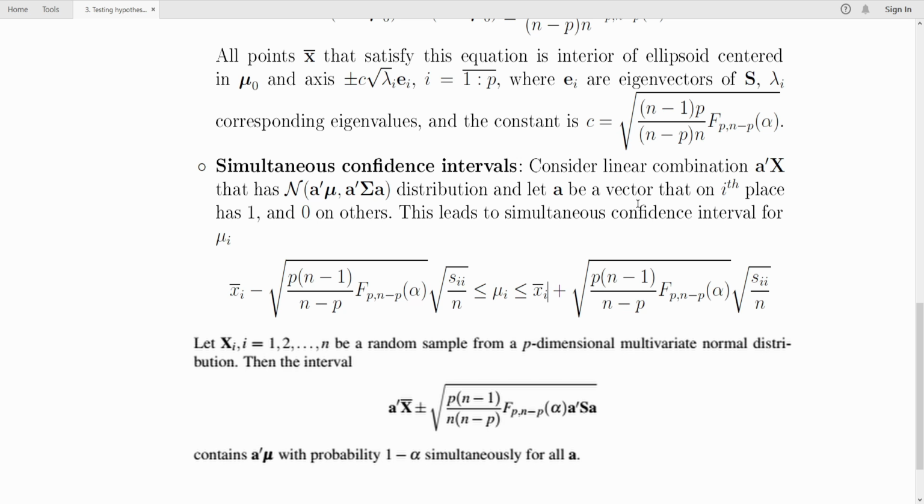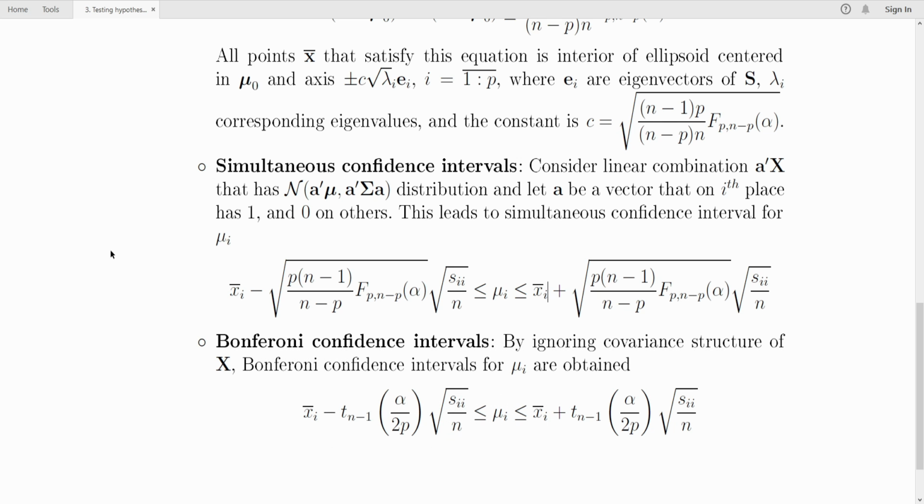Because when we have a random sample, we have a vector of means, and for each mean we need a confidence interval. This theorem tells us that for any choice of A, when we use that confidence interval, we actually get simultaneous confidence intervals for our means. Why would we need something like this? Well, naturally we would like to obtain a confidence interval for each mean, but with some simultaneous probability. One way to do that is to create for each mean a t confidence interval, based on the t statistics, one at a time, using our univariate case.